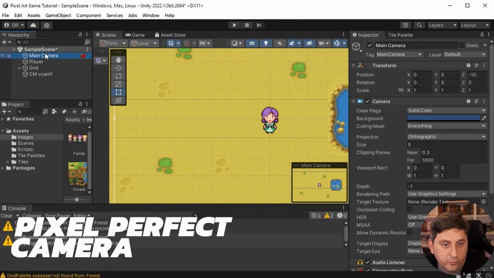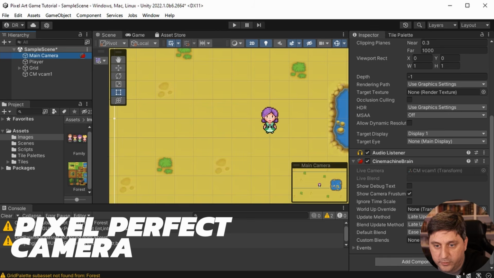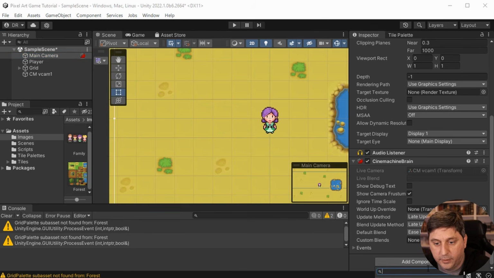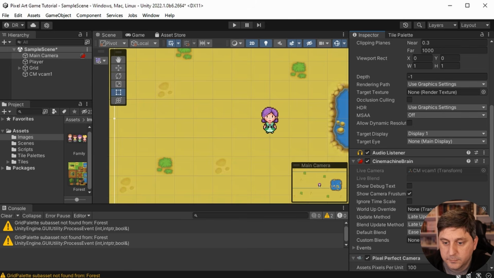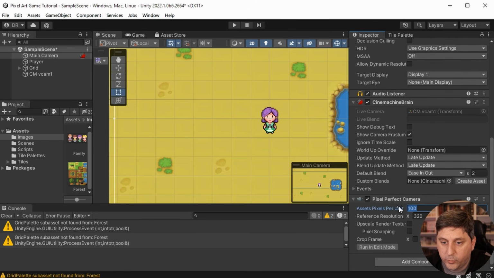And then the next thing we want to do is go ahead and make this thing pixel perfect. So we're going to go to add component, and we want to do pixel perfect camera. And here's where we want to say our assets are 64 pixels. And you have a choice here.